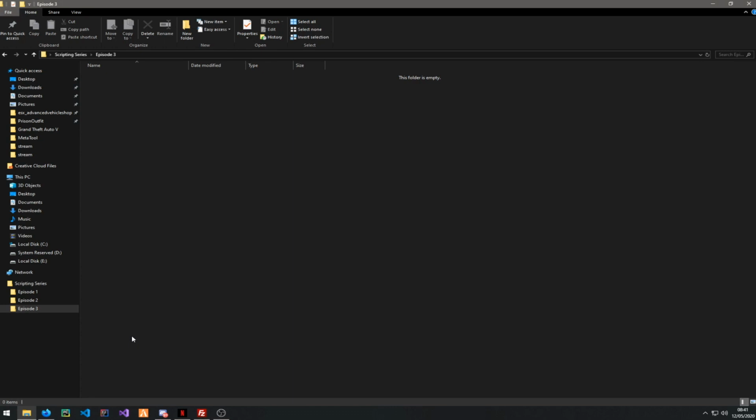To get into this, we're going to do something different this time. Normally we create the files, but it's a lot easier. There's a thing called a boilerplate out there. It's called ESX Boilerplate, and it's just the base you need to start off with ESX, at the very basics, the bare minimum you need. To make sure this works, you do need es_extended installed on your server.